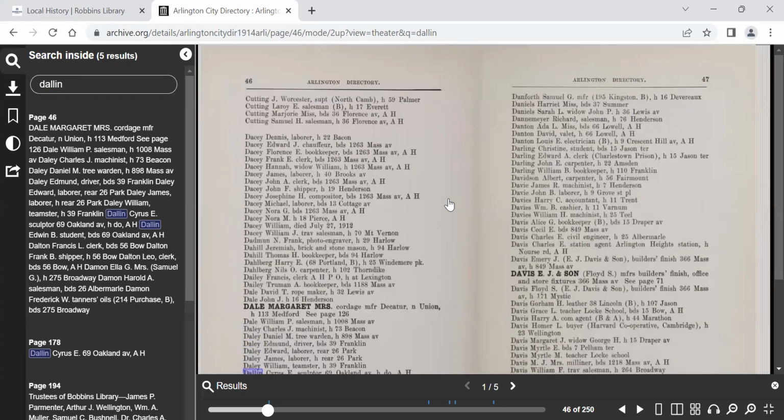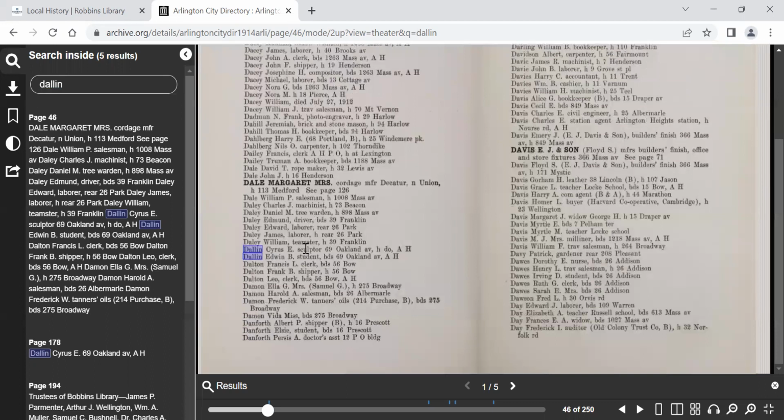You'll also see sometimes if someone was widowed, as with the case of his son, Edwin Dolan, you'll see the BDS, which would indicate they're a boarder rather than an owner of the home. Notice you will not see Victoria Dolan, even though she was married to Cyrus and did live in that house.